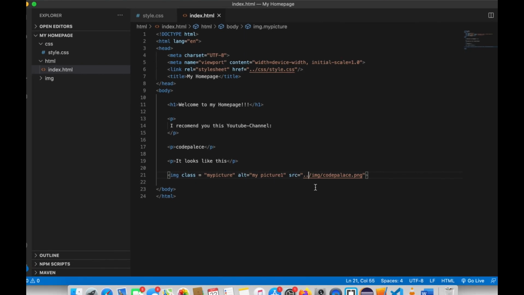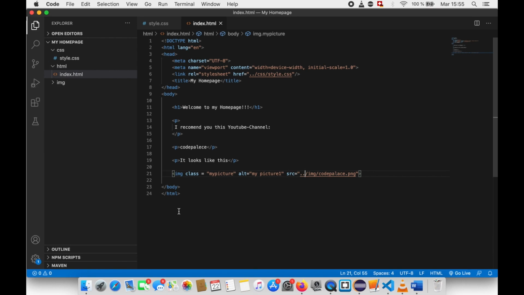I am pointing to the pictures in the img folder, and in front there is a slash and 2 dots.